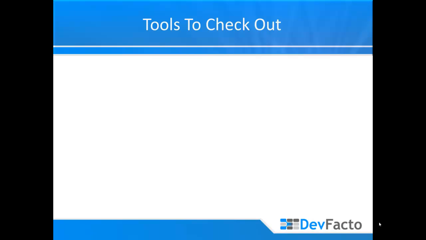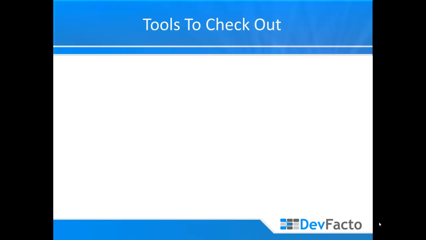Okay, so we've taken a look at MVVM, we've seen how it's done in Visual Studio, makes sense, really testable, love it. But now it's time to scale your application out. So maybe you decide that MVVM is the way you want to go. Here are some tools that you should really check out.